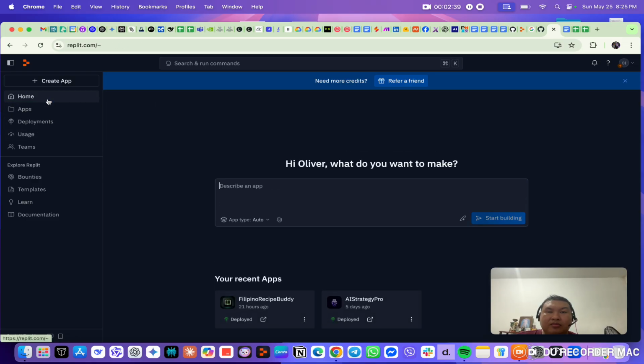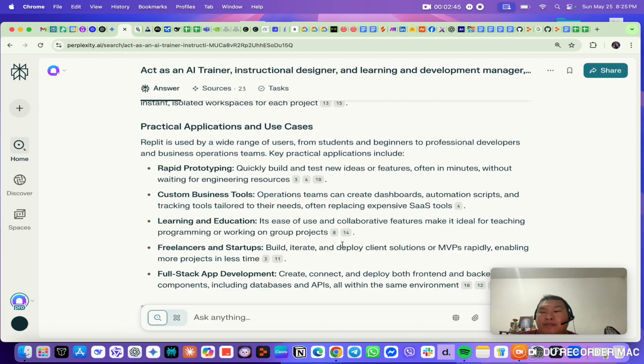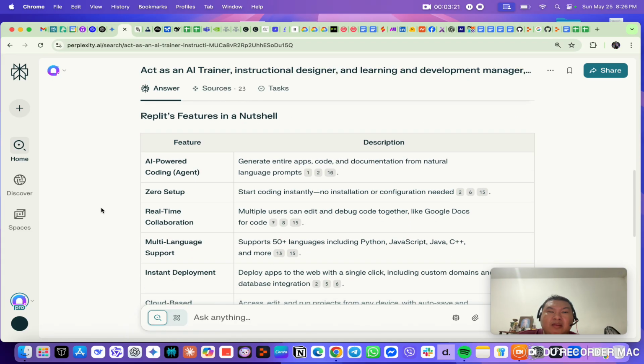However, the advantage of having Replit is that it's also great for developers, because it allows developers to edit source code manually. Going back to Perplexity, some of its use cases are rapid prototyping. For example, if you're planning to build an AI chatbot tailor fit for education, you may do so for testing purposes. You can also build custom business tools depending on your use case or workflow. And freelancers or startups with limited resources who could not afford to buy any SaaS products have the option to build their own internal tools to help them optimize their operations, processes, and workflows at the same time.